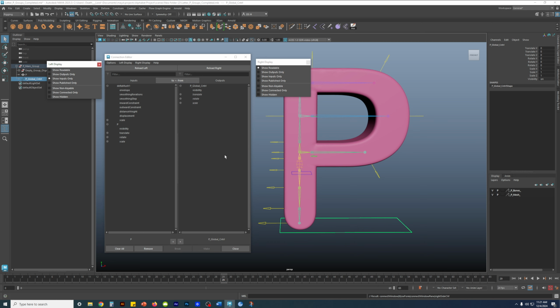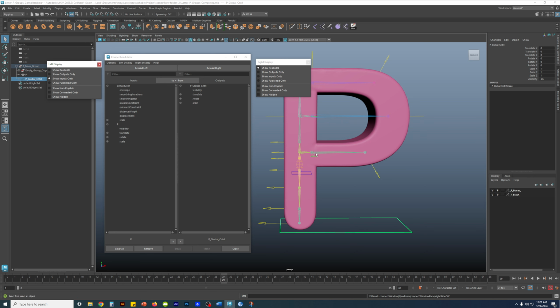I don't care if students are getting annoyed that I'm repeating this over and over again, because something will blow up if this is not done, and even if you redo it correctly afterwards, it will still be broken. I can guarantee you it will still be broken. That's why I say save a backup file to go back to. Do not save over this once you do the connection editor.